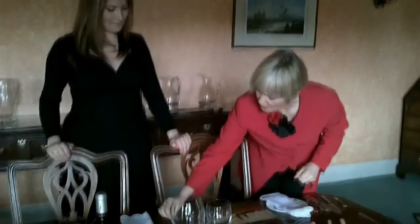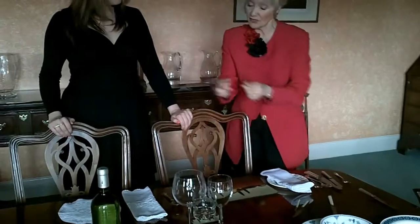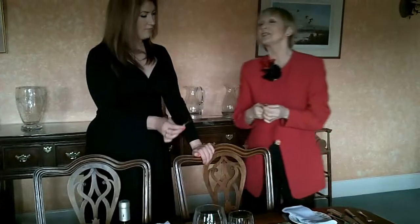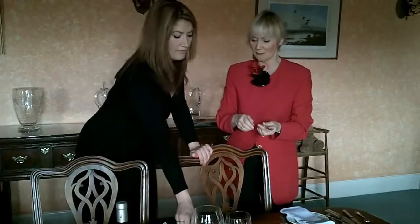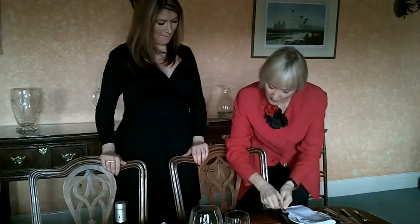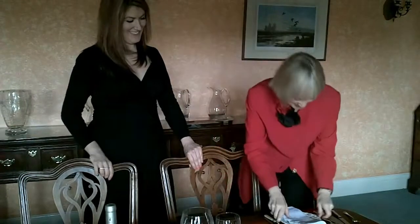We're going to start off with soup, so that goes from outside. We're then going to have fish, so we've got a fish knife and fork. Now, a lot of people, this was a Victorian invention, the fish knife and fork, because it is actually easy to fillet the fish. So some very posh families say, we don't have fish knives in our canteen because it was made far too early.